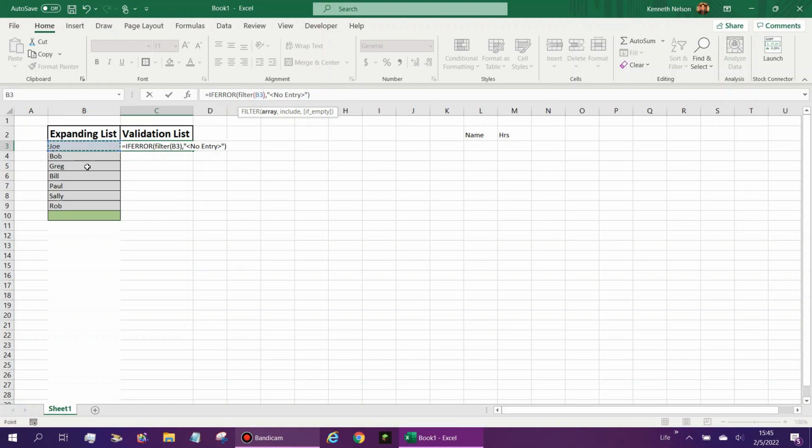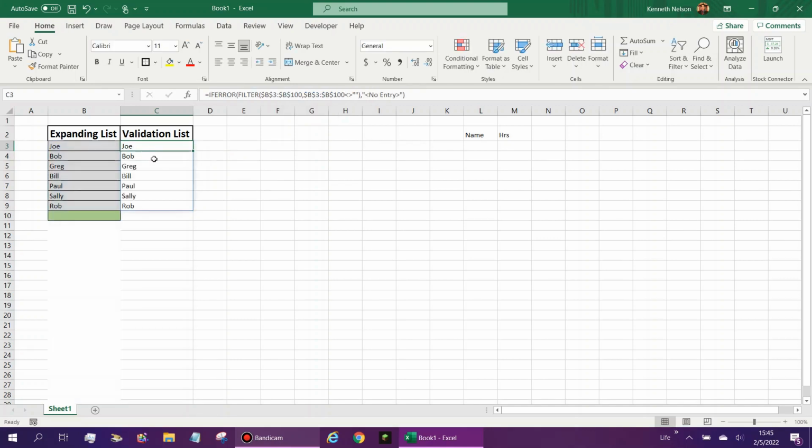So what we're going to do for the FILTER is select our same range here, look at that array, and include anything that isn't blank. That's what we're including in that range. And of course, I'm going to F4 these to make them fixed. And it spills. Now the spill is actually necessary for the data validation over here. Very important that this list spills.